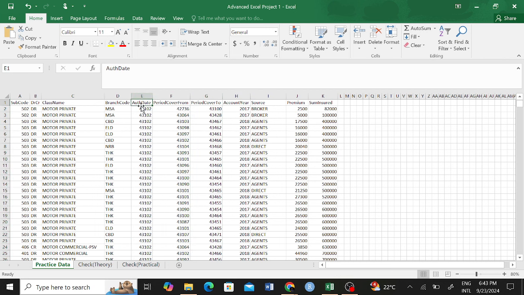So the date it was authored, period cover from. Yeah, these are insurance, actuarial. That is why he gave you this, because I think most people here are doing it either actuarial or predominantly actuarial. So you have here the date that this thing was authored. Period cover from, then you check that. Period cover to, the year when the account was opened, what is the premium. So these ones, how are you to format these ones?